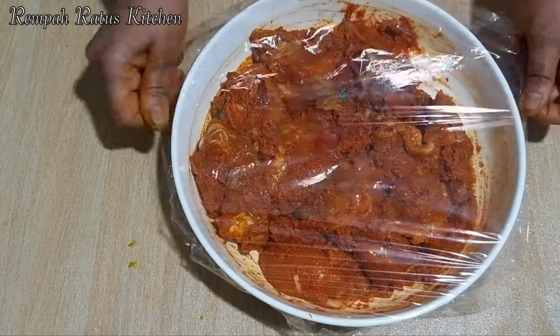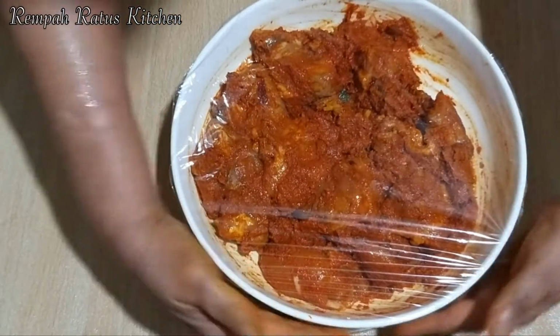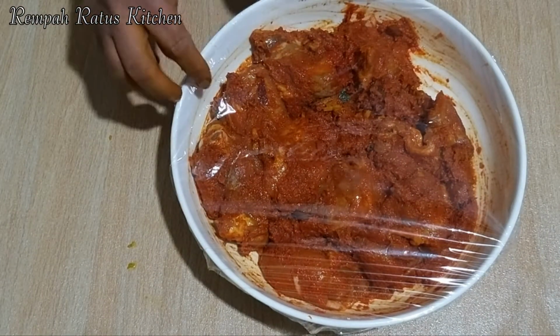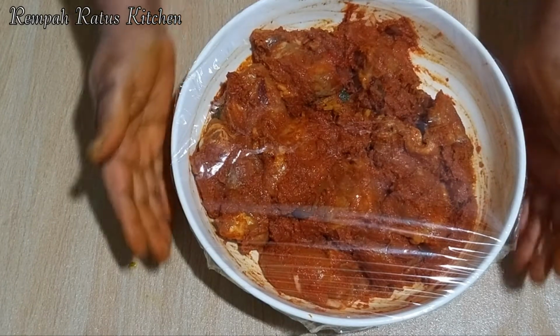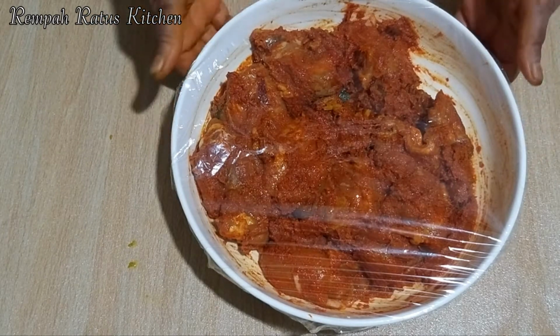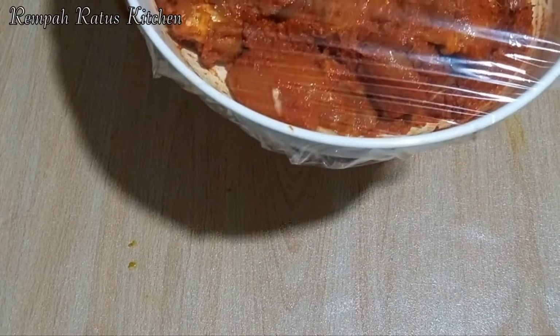The longer you marinate the chicken, the better the Ayam Goreng Berempah will taste. If you don't have the time, please try to marinate it for an hour. The best would be to marinate it overnight. But I'm going to marinate in the fridge for 6 hours.